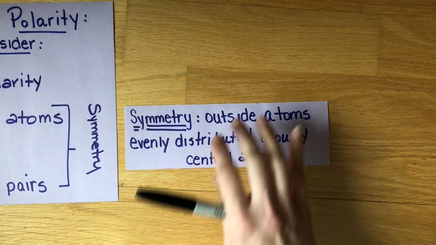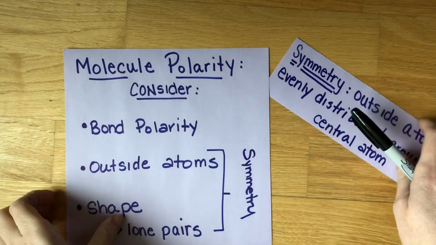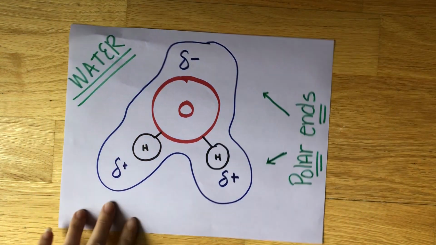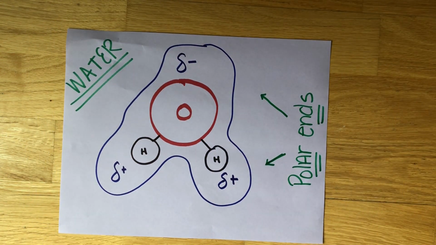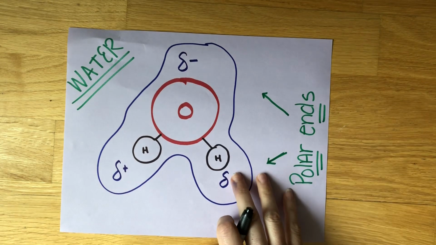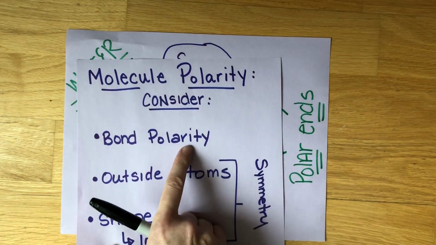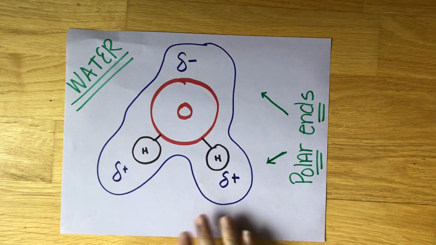So let's take a look at some examples now, and we're going to see if your molecule is polar. And if your molecule is not polar, then it's considered to be nonpolar. So let's bring back our example of water seen here, okay? So I'm going to now calculate for two things, and that is first I'm going to calculate the bond polarity. So let's go ahead and do that.